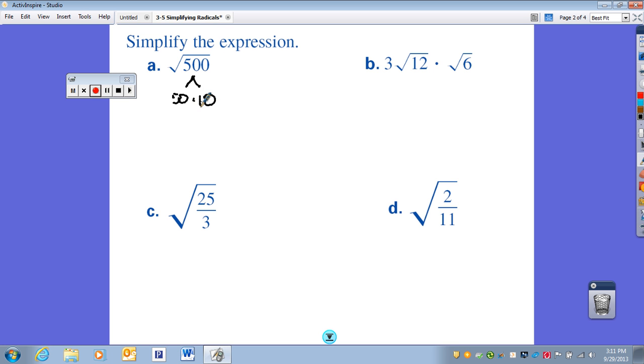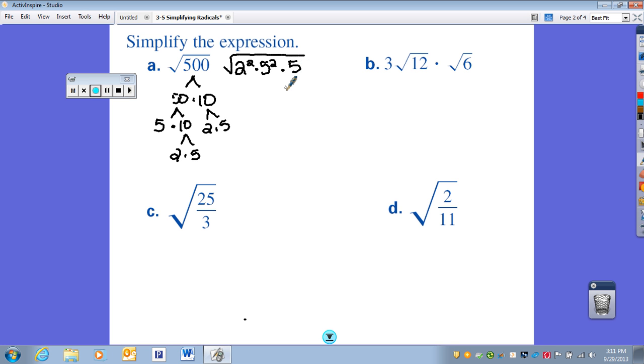And we want to get to our prime factorization, so this is 5 times 10. And since 5 is prime, we continue going with 10 as 2 times 5. And this 10 also will be 2 times 5. So we've created a factor tree down to our prime factorization. Now we're going to rewrite our radical, and under the radical we're going to list our factors in pairs. So I have 2 squared as my first pair, and then I have 5 squared as my second factor pair, and then I have a single 5 left over.